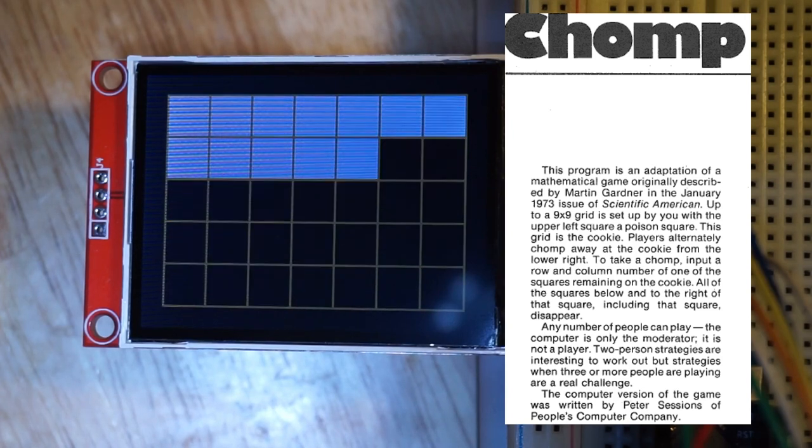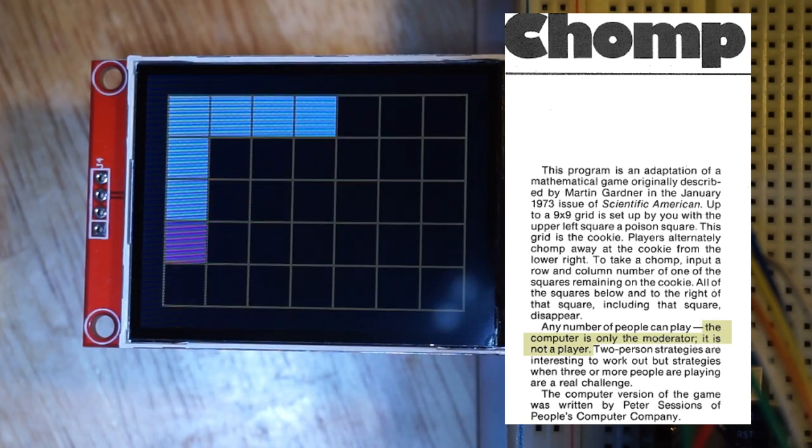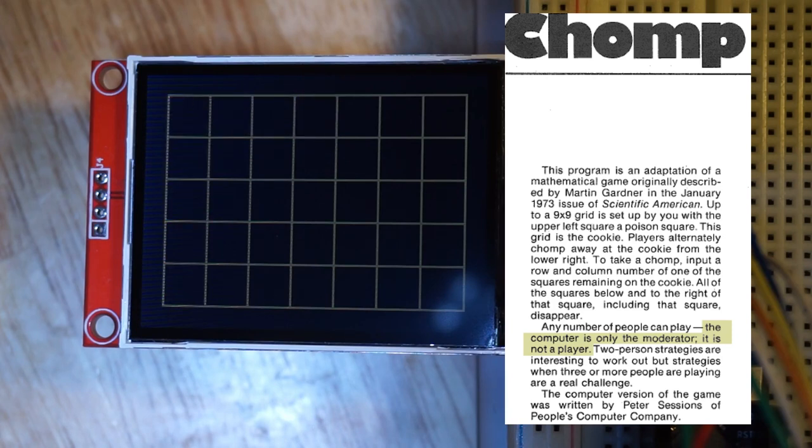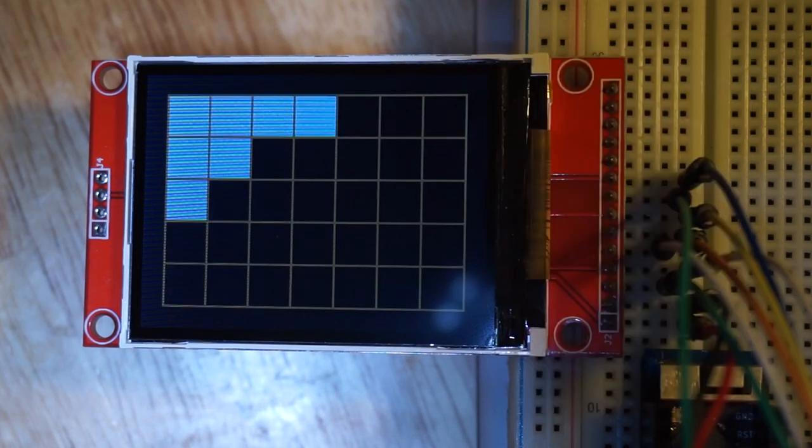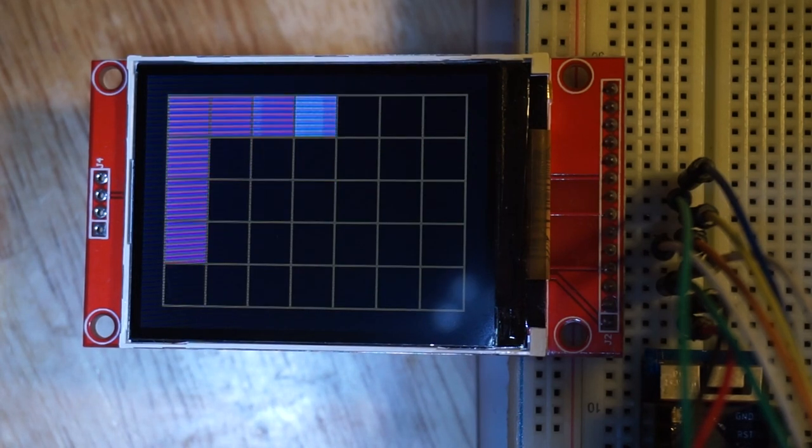However, only the former allowed the user to play against the computer. But as you can see here, it was within the capabilities of 8-bit and 16-bit machines of that era to implement a computer opponent that human users could play against.